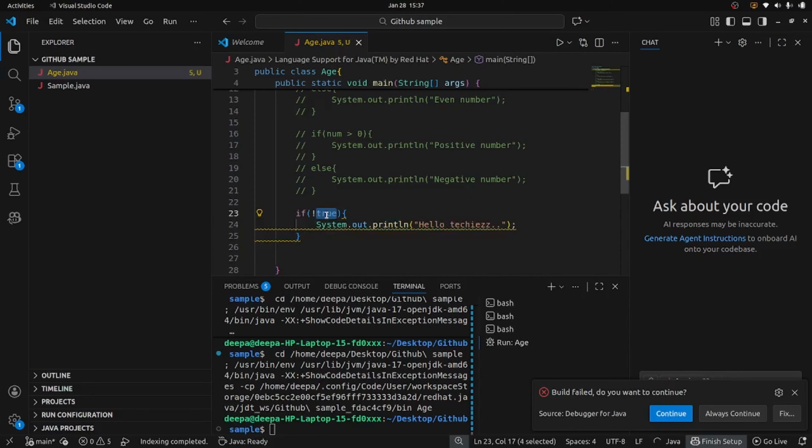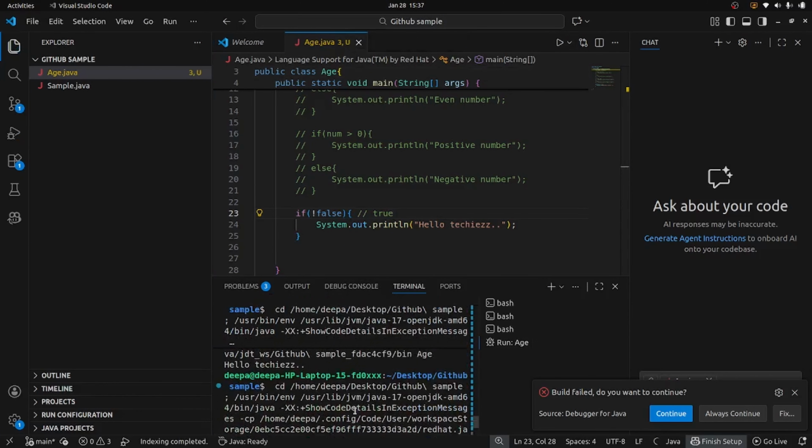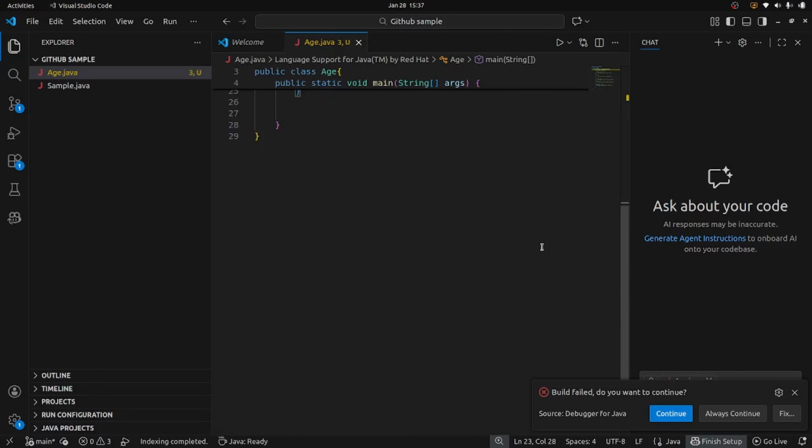So if I change this to false, this not operator will change it to true. Not false is true. So we'll get the output as Hey techies, Hello techies. So now we got the output.